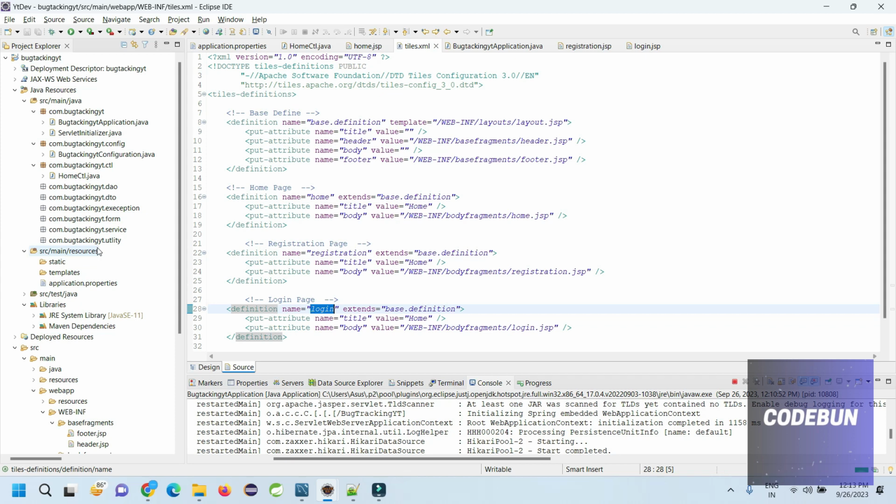So I'm going to copy some code from my previous project, and first let's understand why we are creating DAOs and DTOs. DTOs are the entities, the beans that will help us create getters and setters. Under the DAO section, we are going to perform the database operations, and it will contain the JPA repositories. Under the exception, we will define some classes that handle our exceptions. Under the form, we are going to bind these forms with our HTML pages. And we have services to write the business logic, and utilities to perform the utility functions.